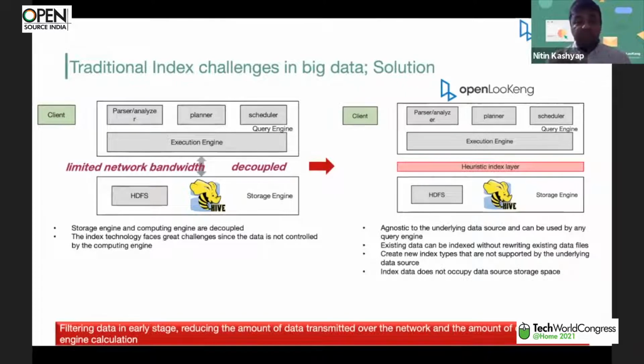The index data is not occupying space on the actual data source, so it's not modifying that, but we build that index on our own and use that for our processing. How we do that, I think we'll take a deeper dive in the coming slide.